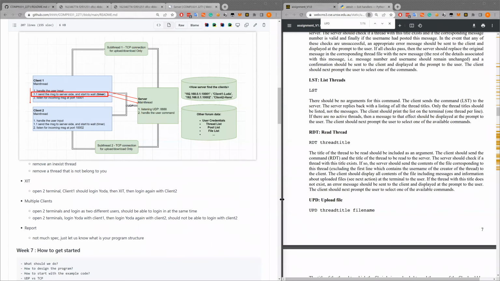Like the corner case I mentioned before, for the CRT command, if you resend it with the timer, it may have some issue, like executing twice. But it's kind of an advanced topic here. It's not worth 1 point. So it's okay to just implement a simple timer. We are not expecting that much.